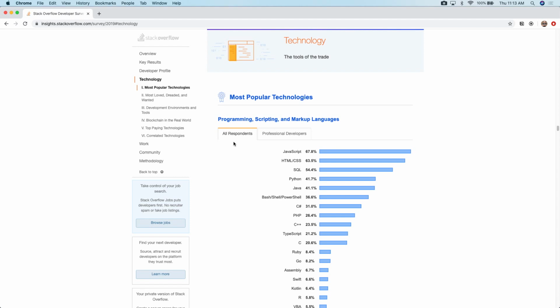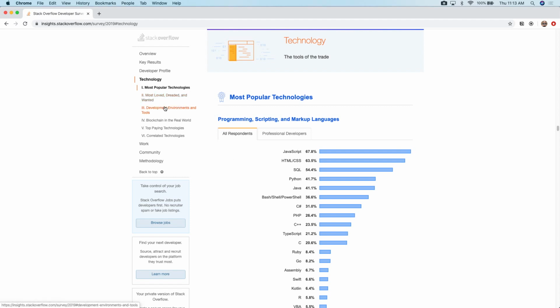Whenever you see these surveys, you're going to see right at the top JavaScript, HTML, and CSS. Those are fundamentals that everyone can learn, even if you're not going to get into programming, just to build a simple web page, as we're doing today. As you can see, a lot of developers are using those three technologies.